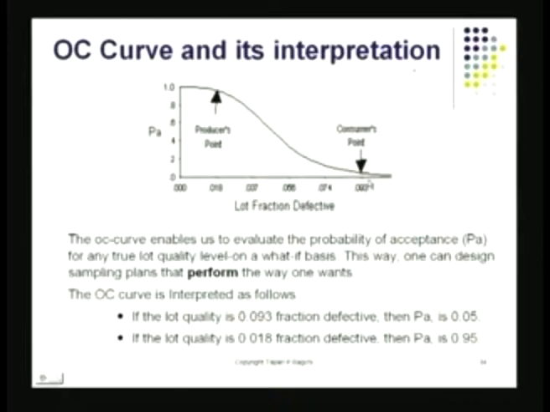Now, once you set up your sampling procedure, you basically take these rules and you give the gauge to the inspector, and you tell him now you operate any lots that are arriving by trucks, by boxes and so on and so forth. You utilize my sampling rule, and my sampling rule is what? Pick little n items, and I'm also going to give you this control number C. Look up the number of defectives found in those n items. If the number of defectives found exceeds C, reject the lot.